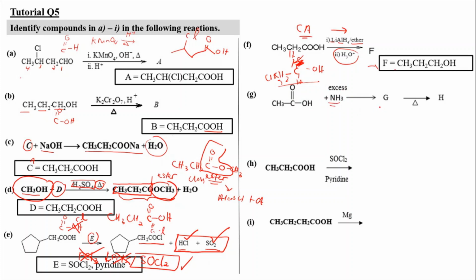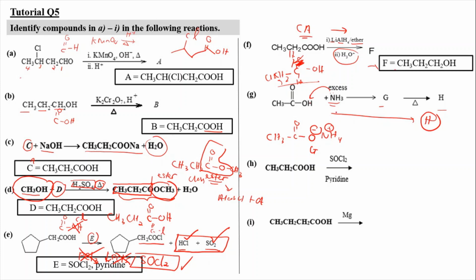So it will have two steps. Usually, you will go straight away into H actually. But then it gives you in the middle here. What happened in the middle is essentially CH3 C double bond O. It will become O minus here because this hydrogen is going to be taken up by the nucleophile of ammonia. So it's going to be NH4 plus. So here is going to be the structure G.